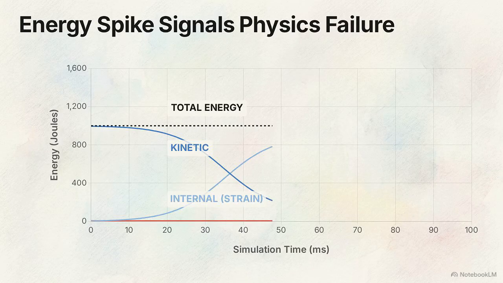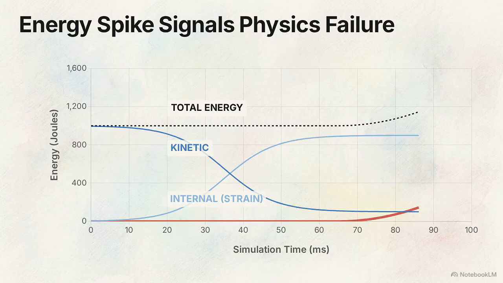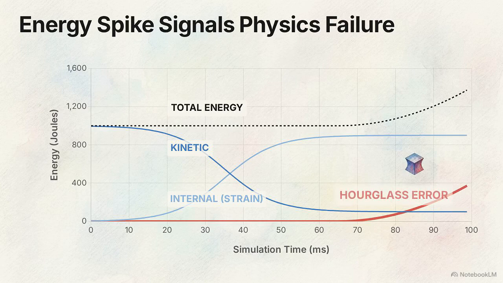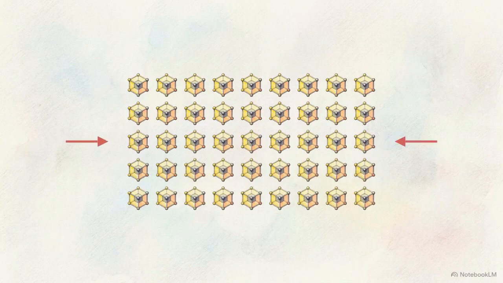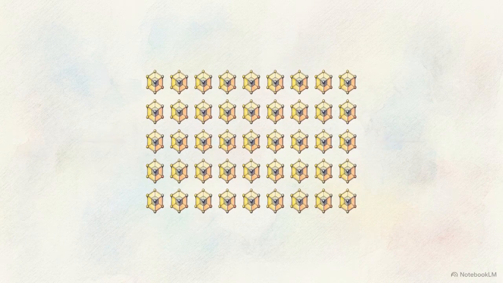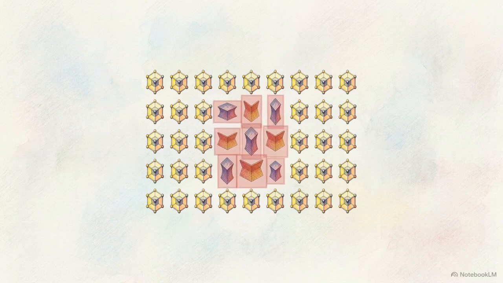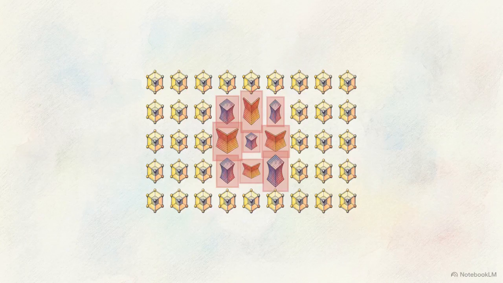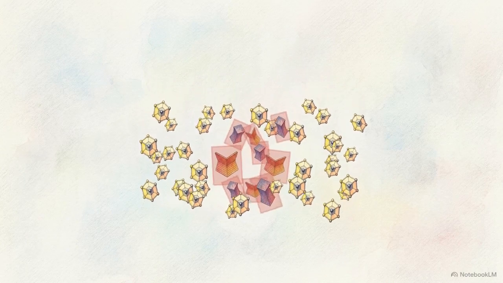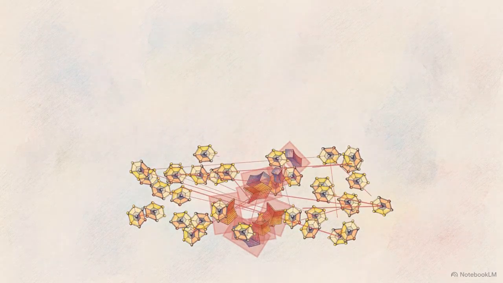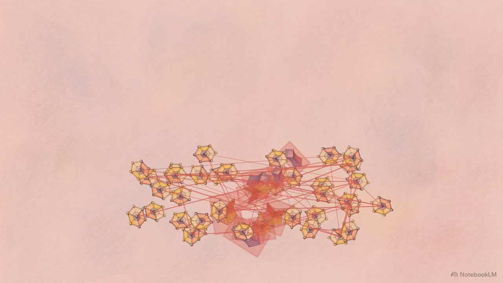Reviewers track energy conservation, ensuring the kinetic energy drop exactly matches the internal energy rise, keeping total energy perfectly flat. They monitor metrics. A sudden spike in artificial hourglass energy indicates a breakdown in physics. Hourglassing is a specific numerical integration failure. It occurs when elements deform into non-physical zigzag shapes that absorb zero energy and offer no resistance. When this happens, the mathematical stiffness dissolves, rendering any calculated stress or strain values entirely meaningless.